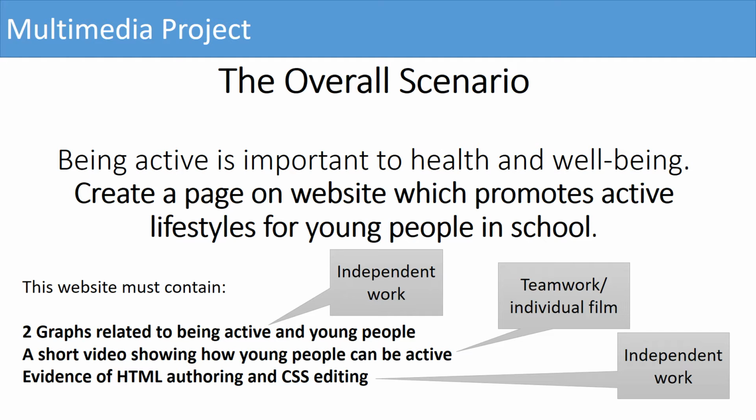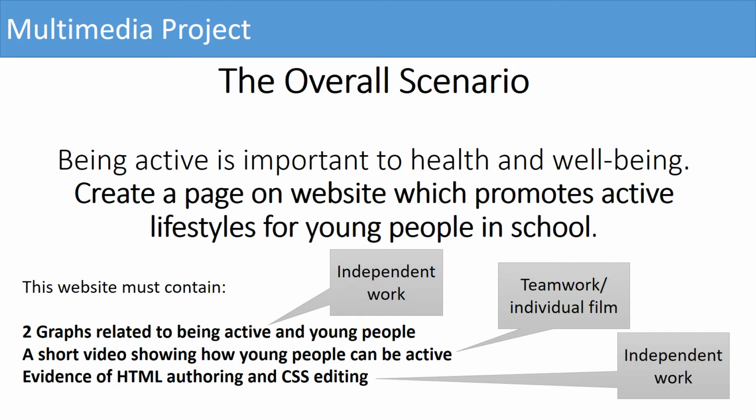First of all, you're going to do some Excel work, which you're going to start today, and then you're going to produce some graphs from that Excel work. This is going to get you into the idea of how to use Excel for data science work, where we get data and we produce information from that in graphical formats, in other words, graphs or charts, as you might know them, and that can then be used later on in this project. So we'll start with that. That is where we're going to use formulas and functions, and I'll show you that in a minute. So we get this data, we change it into information, it produces graphs.